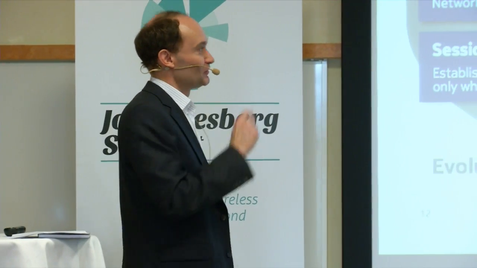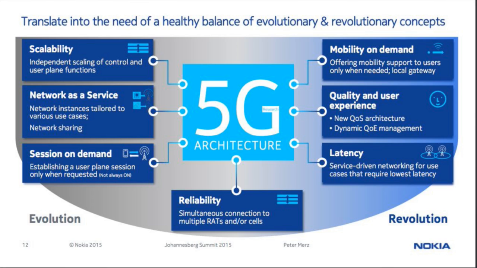So coming back, you remember this slide, and I have walked you through the different examples, and also remembering the subtitle I had: what is the right balance between evolution and revolution? As you hopefully recognized, in order to bring down the latency for the tactile communication, we need to do quite some things in the architecture. We need to lift up from quality of service to the quality of experience, and also to have this mobility on demand. So those are the things which are more in the domain of the revolution.